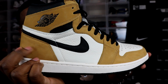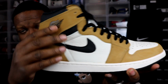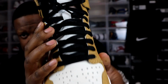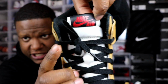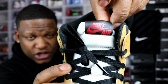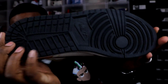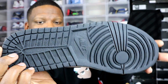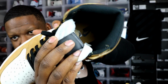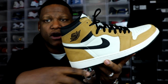They must got a lot of that sail tumble in the factory going on at Jordan Brand. But like I said, got the sail. Got the tan, almost Timberland boot kind of nubuck going on right here, and across the front you got the black Air Jordan logo right there. You got the sail tongue that comes up to the top, and you got your leather patch with that red metallic, kind of dark red. I love that color red on sneakers, on a Nike Air. And they have the black bottoms going on. That's pretty much this shoe. Jordan 1s are pretty simple. The inside has that Nike Air in black with the tan background.